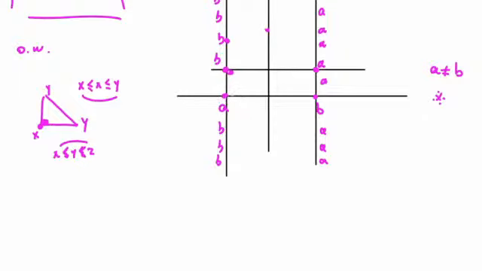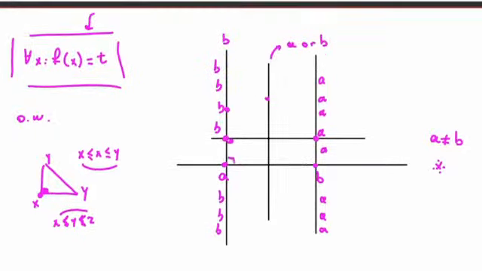And that's the reason we say if a, b here, if we consider a triangle here, it is a, these two things should be, because it is b, these things should be b. For all points here, we should have b. Similarly, if we consider this part and this part, for all things here, we should have a. So if we consider ab here, then by the same proof, if we consider this part for this triangle, let me erase this thing. So again, it is b, it is a, it should be a. So it should be both a and b, which is impossible. So our only answer is that for all x, f of x should be equal to t.